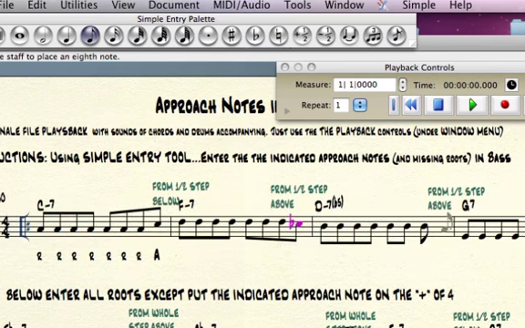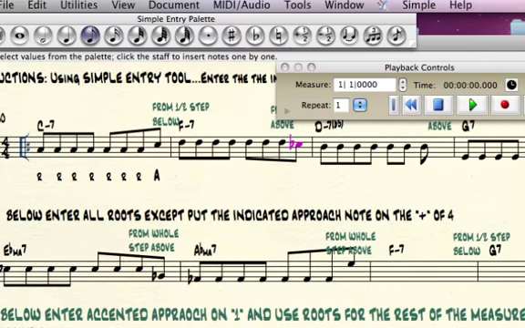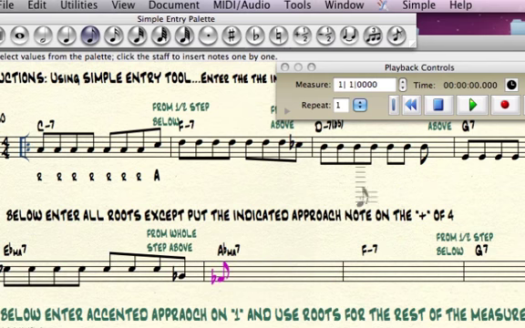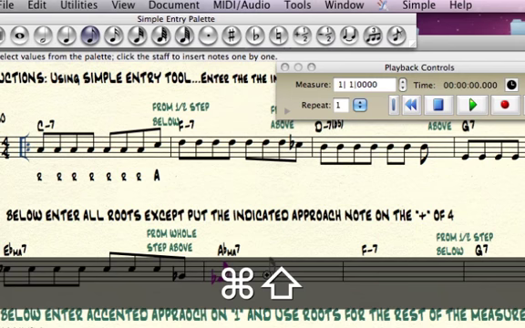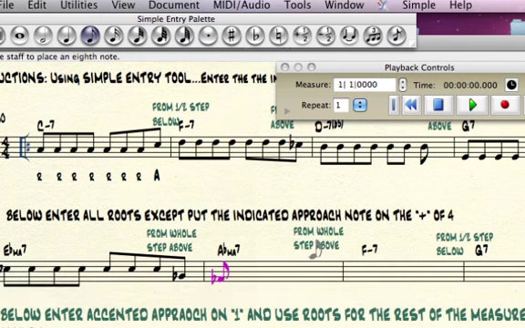Now here you need to do a half step above this note. And so you'll go through the same kind of process. And then you can listen back to what it sounds like. You get used to what that sounds like, a half step from above. Then down here you see you have to add a few more notes in. Actually, this will not be there. It will just look like that. And so you have to put in the remaining roots, like this one. Seven roots, and then on your eighth eighth note, which is the end of 4, you're going to put in the indicated approach. And our indicated approach is a whole step from above.